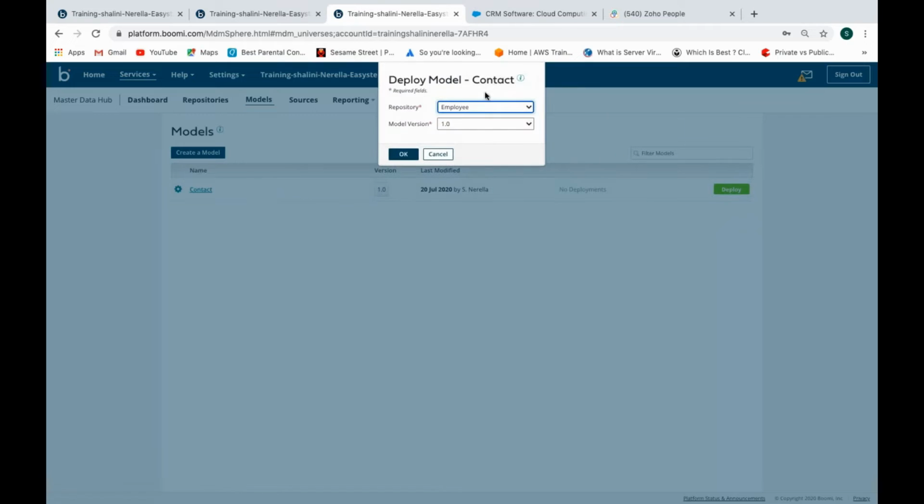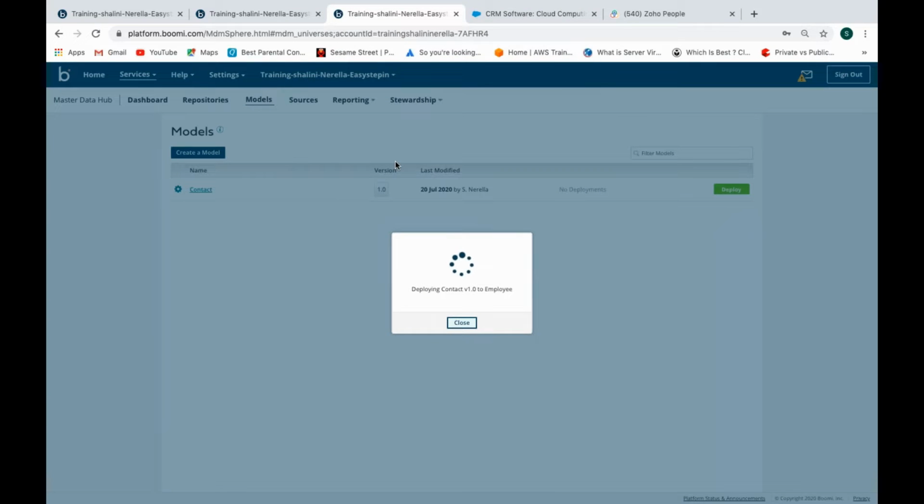So I'll deploy here. I can select my repository and the model version. I'll say okay. This is being deployed to the repository. This takes some time.